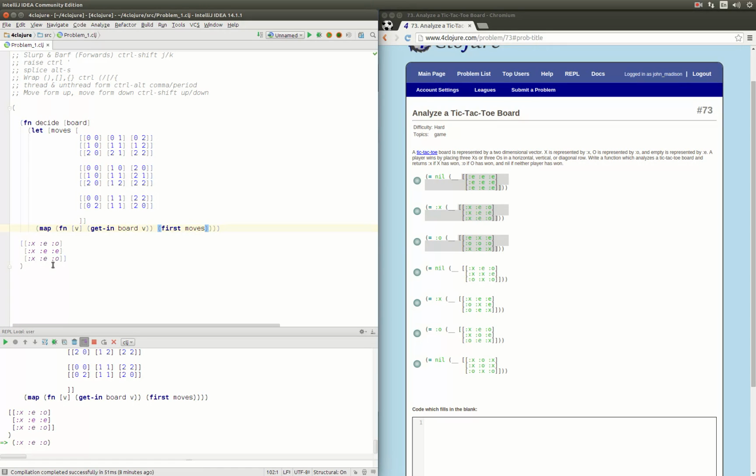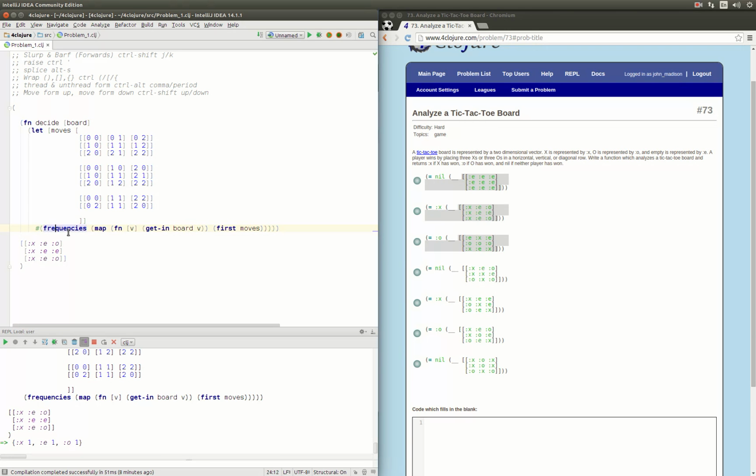Now we need to map that whole thing across all the moves. Once we have that, we want to do frequencies on it. Now we want to make this thing some kind of function.